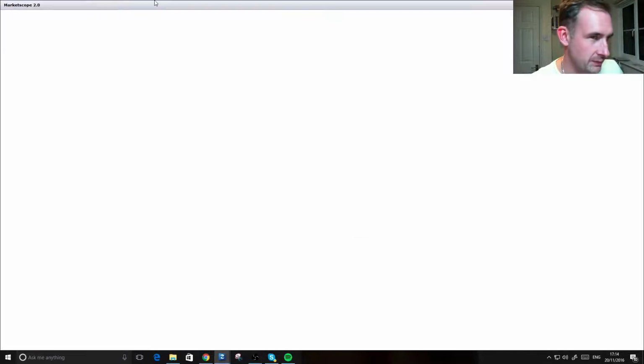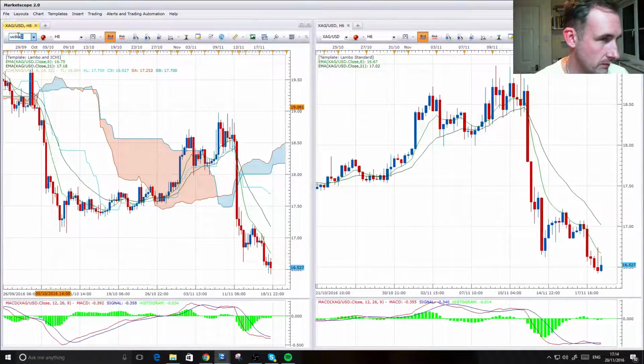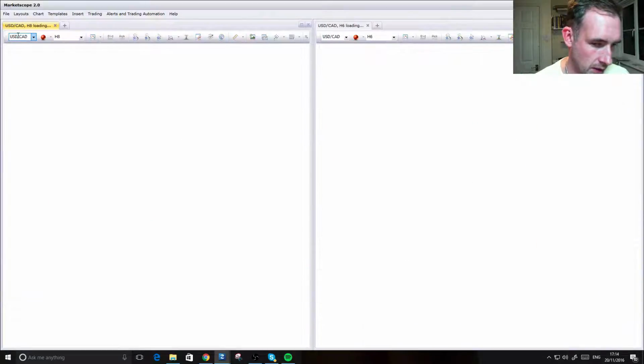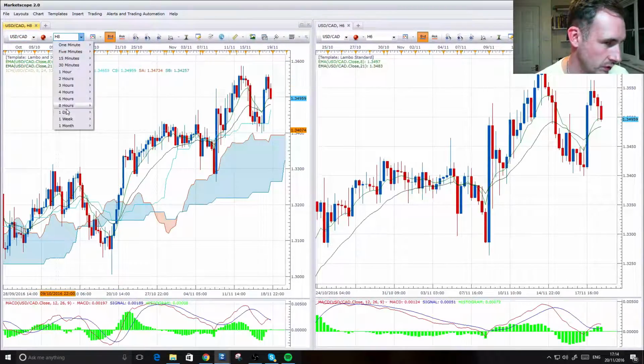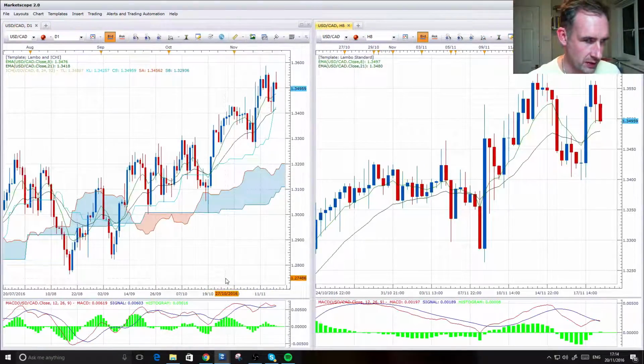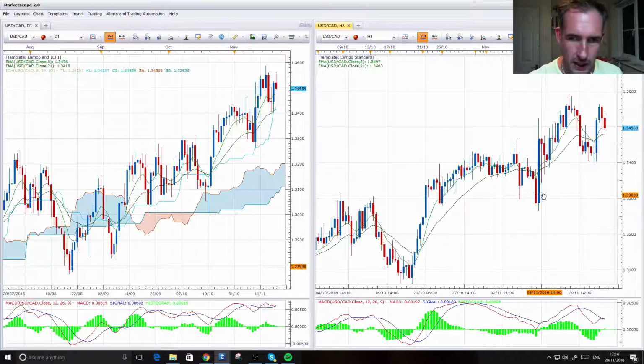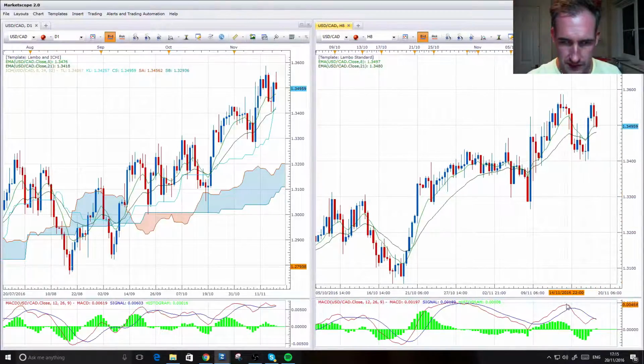It's much easier on a real chart, isn't it? So let's do USD CAD. Because I still think this sucker is short, to be honest. I'll set that to the daily, get the 8 hour over here. Yeah, so I sold it on this signal here on the 8 hour chart on the right hand side there, if that makes some sense. And it came back to here and clipped me out. So basically what I did was I moved my stops down to about here after that tail, about this level here, and it's continued back.